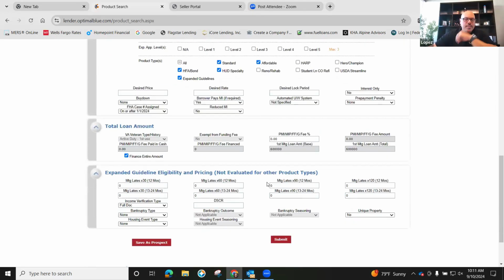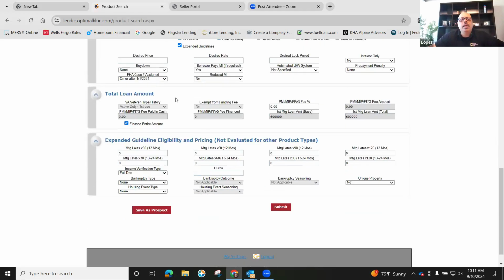All right, going down here, these are the exceptions. I'm sorry, I skipped over the loan amount. Again, these you can see are grayed out. Right now, I don't need to click on anything there because I'm not looking for anything there. All right, pricing for mortgage rates and stuff. I would recommend not making any changes to this stuff here. You can, but it's really not that important.